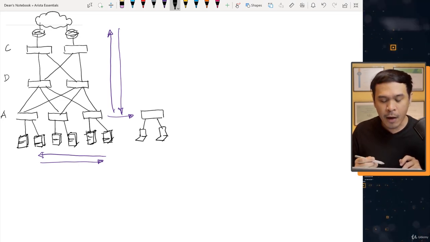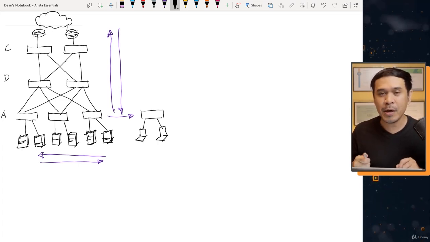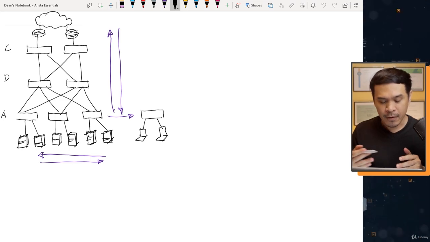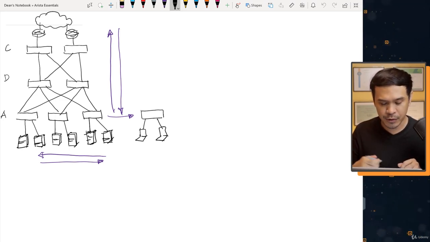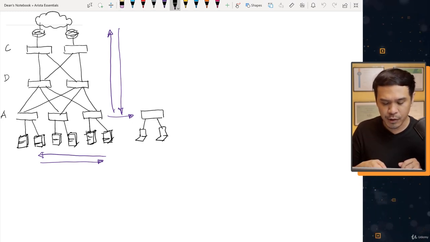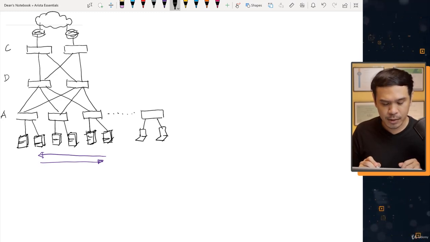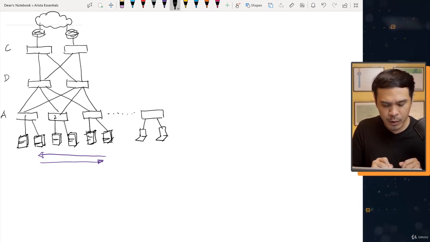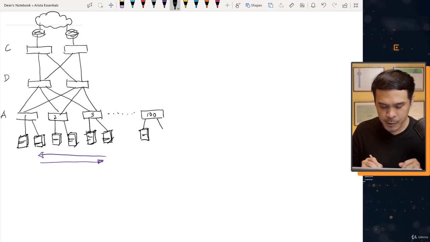There you go. Now, in a data center networking environment, we need to scale, especially if your business is growing and 20 or 50 servers are not enough. You need to add hundreds of servers. Now, if you are adding hundreds of servers, that means you are also adding many switches. How many switches do we have? We have 1, 2, 3, and let's say we add up to 50. Or let's just make it 100 switches because we have hundreds of servers as well. So this is 100.